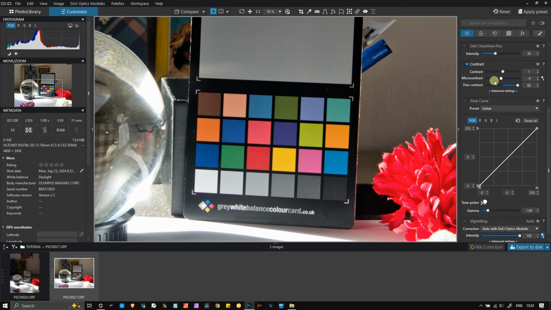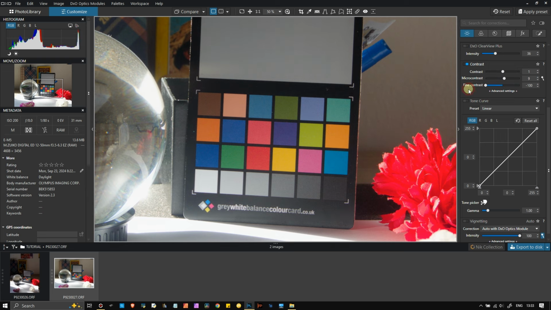it's more or less like micro contrast, but I believe, and I'm about sure about it, it's lighter than micro contrast. For instance, 100% micro contrast is that, where 100% fine contrast and 100% micro contrast is a bit more aggressive. So fine contrast, if I get rid of all the micro contrast, it gets softer but not as aggressive as micro contrast.